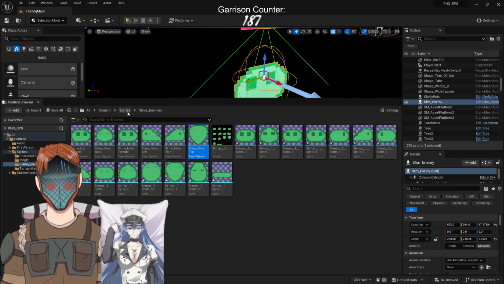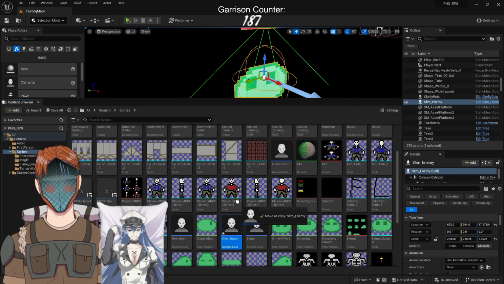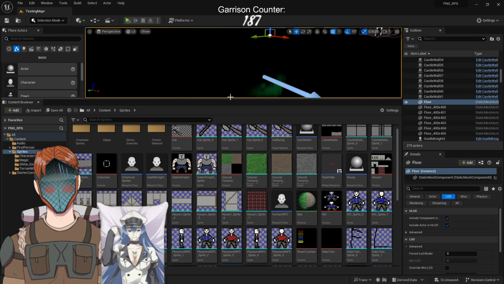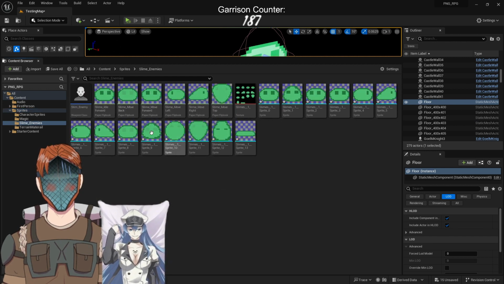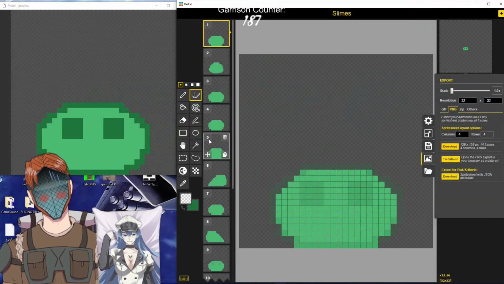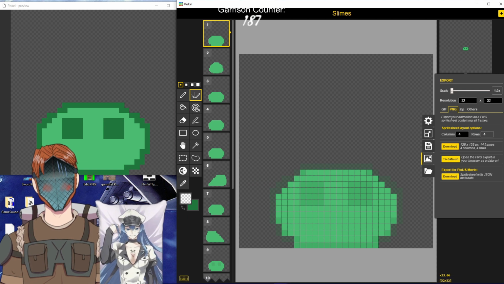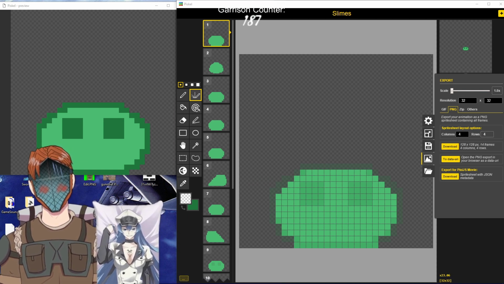So now let's... It'd be great if you actually let me like scroll up. Open you. Oh boy. I gotta love it when Unreal just crashes because you moved a file.